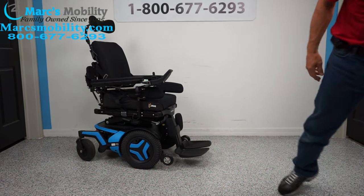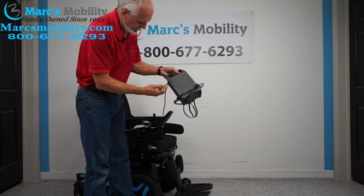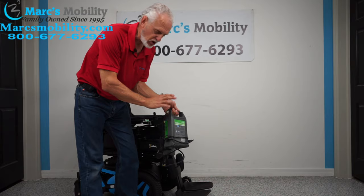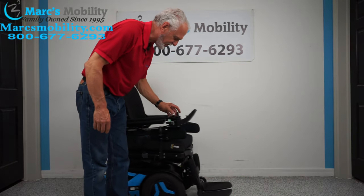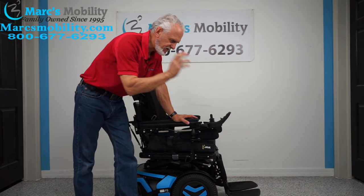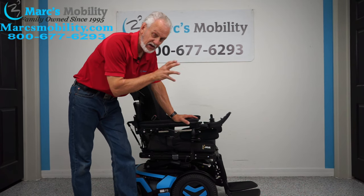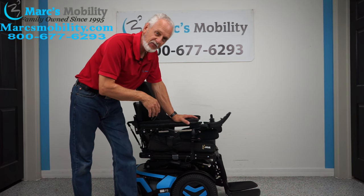When you charge this chair, you take your Permobil charger and plug it right here below the joystick. As soon as the light goes to 100%, the batteries are full and the charger will stop charging. This chair has a total travel distance of about 15 miles on a battery charge — but that all depends. If you're outside going uphill, going 6 miles an hour, or going on grass, you're not going to get 15 miles. It depends on how you drive and how many functions you use. If you use it normally on a flat surface, you'll get between 10 and 15 miles with no problem.